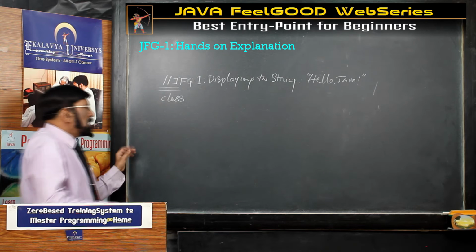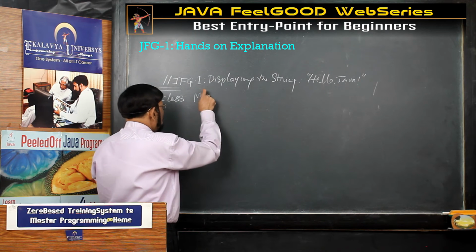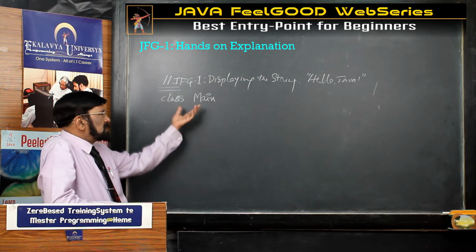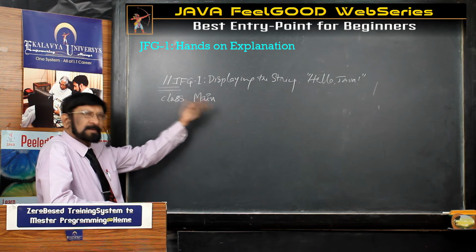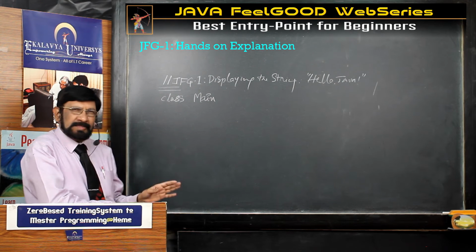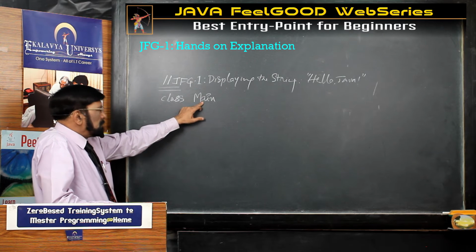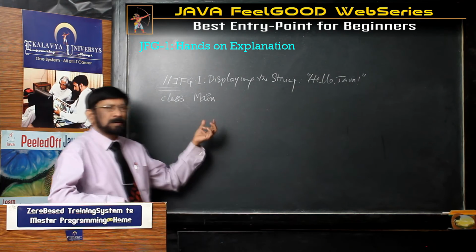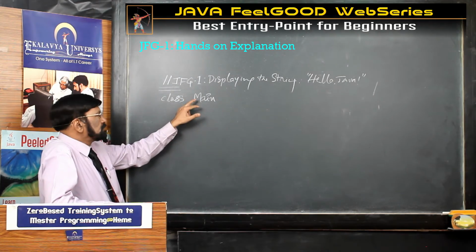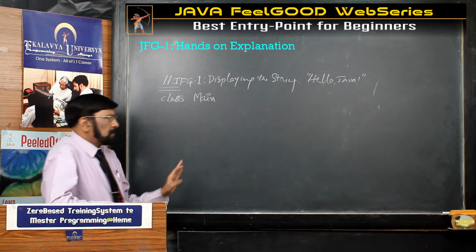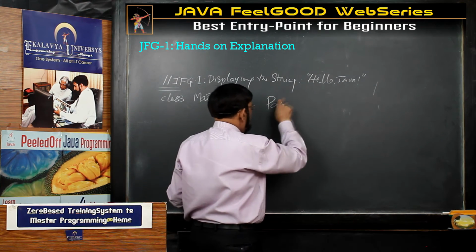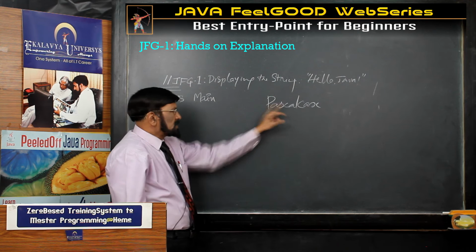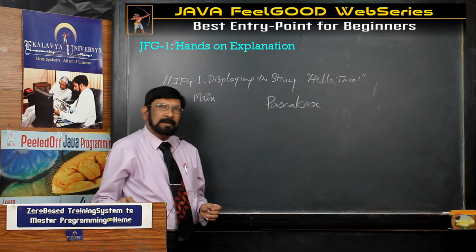It's lowercase. And if you are working on the GDB compiler, you must give its class name as Main. On other compilers, you give some other name like FirstProgram or Hello, something like that. However, don't try that. You give Main only, with the first letter uppercase. Actually, whatever class name you write should be in Pascal case. Whatever words are there, the first letter should be capitalized. This is called Pascal case.